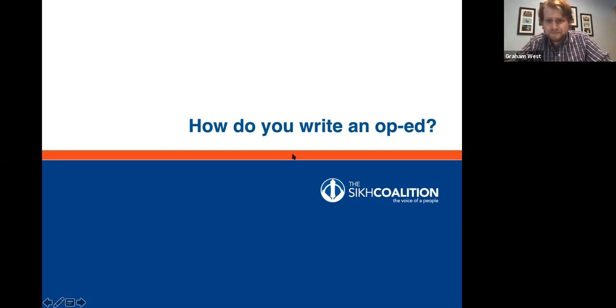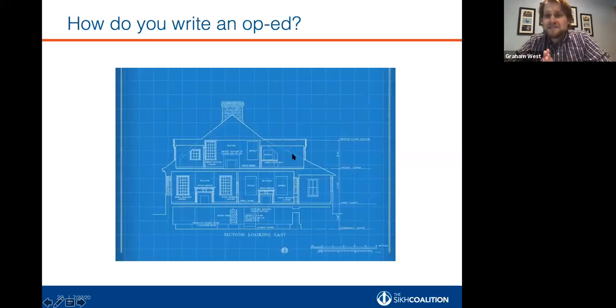I appreciate it. So how do you write an op-ed, right? There are lots of different ways to write an op-ed. What I'm going to give you here in the next couple of slides is not a formula. It's not something that you have to follow 100%. It's a blueprint. It is definitely one way of doing things. And the more you write, the more you practice, you'll get comfortable with writing in different ways. So just keep that in mind, that over the next couple of slides, we're going to talk about one way to do it, right? A blueprint.